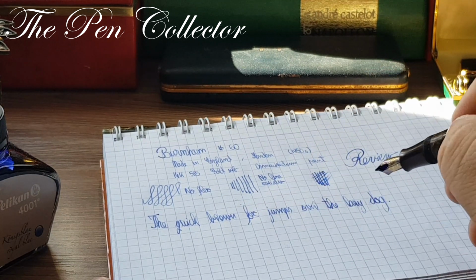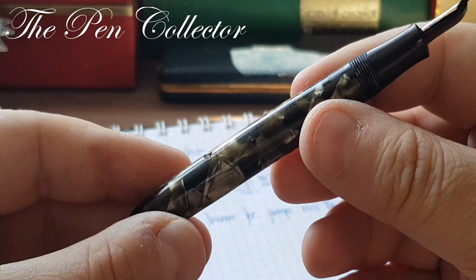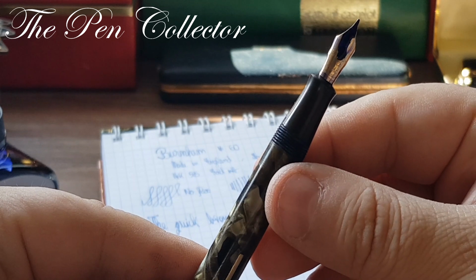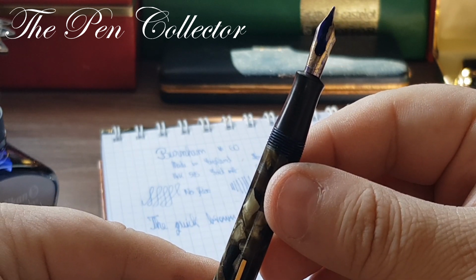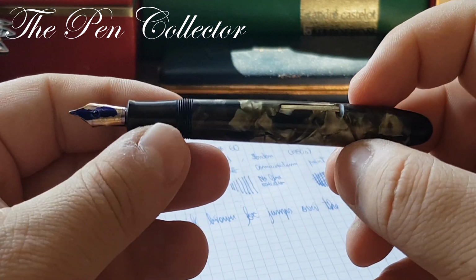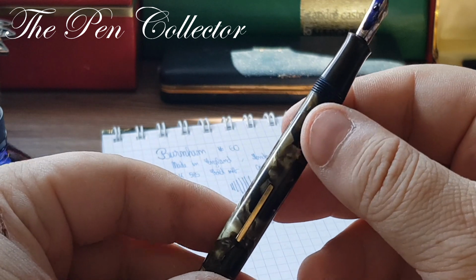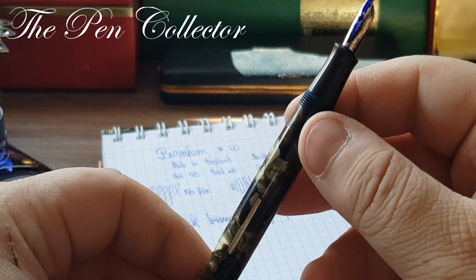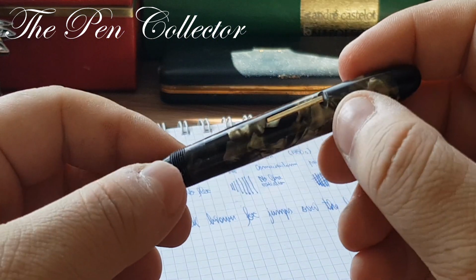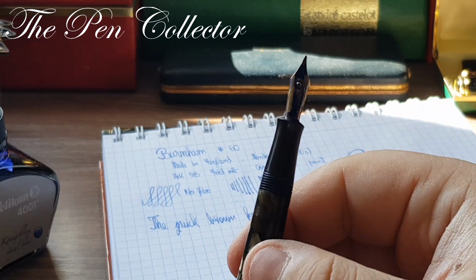So you can see we have a quite nice writer, but most of all we have a wonderful looking fountain pen, and it shows what the fountain pen industry was like in England in the 1950s. This was an affordable fountain pen. Think about the expensive fountain pens out there. So if we have this qualitative product, I believe that the fountain pen industry before the ballpoint crisis in England was quite well established. So, guys, this was my review of a wonderful fountain pen.